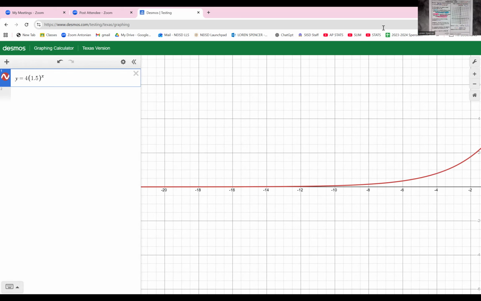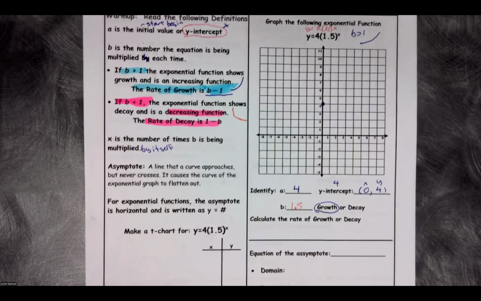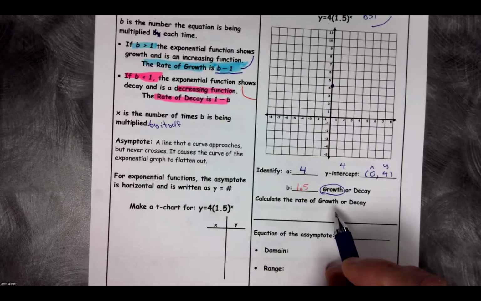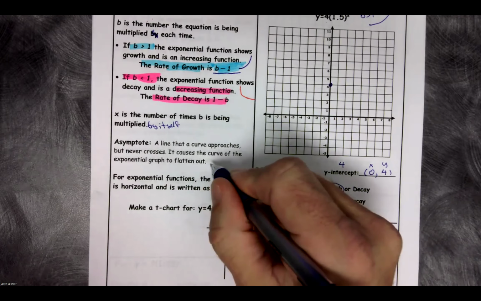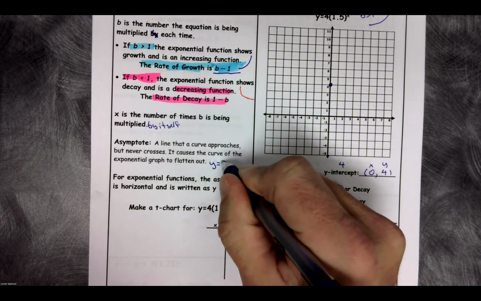So for the time being, I'm going to pull out of this. I'll come back to this in just a moment. So we're going to stop share, and we're going to say our asymptote for this equation, not that it asks us, is y equals 0.